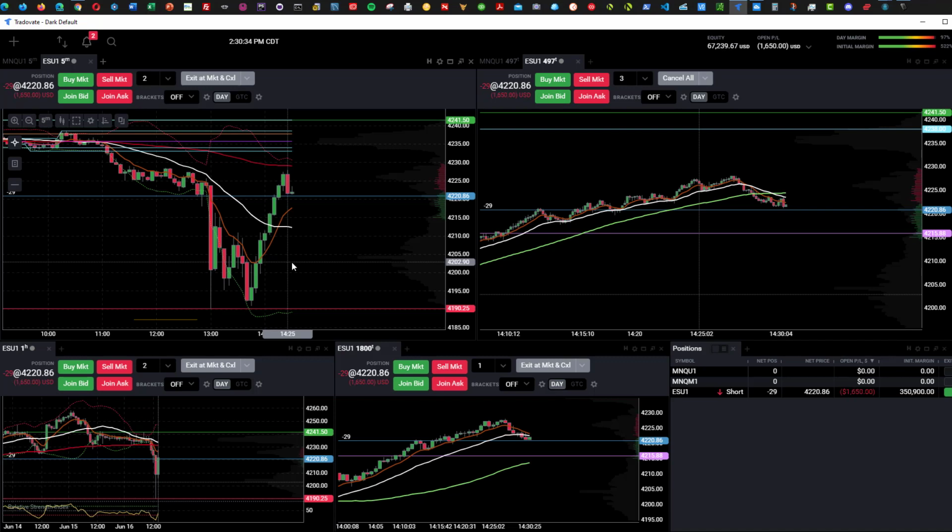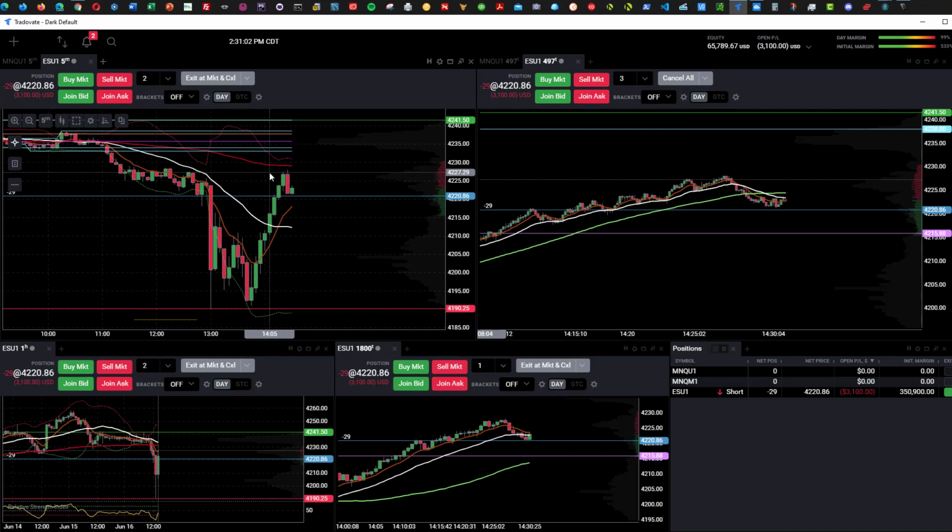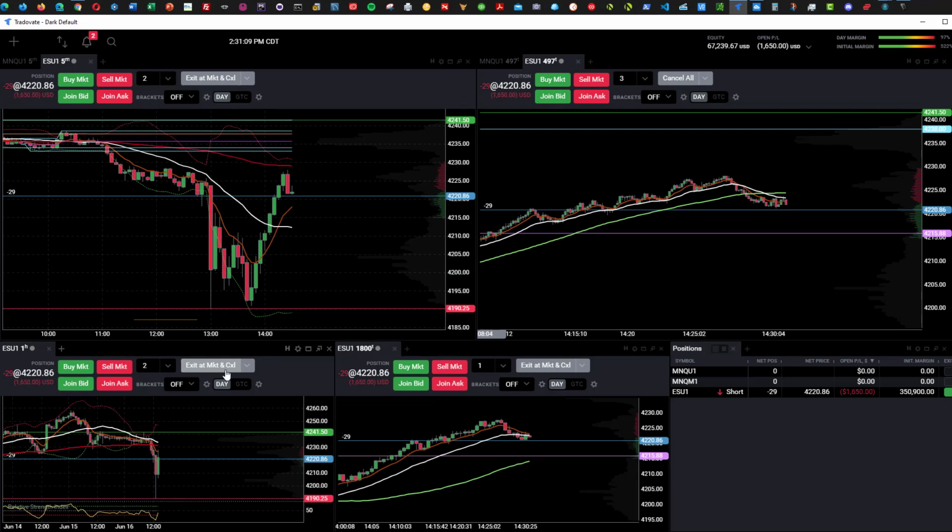Okay. Anytime now you want to sell off, I'm ready for it. Or you could just spike up from here, I guess. Higher probability on a sell-off. But as you can see, it's using that level. And if it does, that means it probably will take off from here if it actually does get up there. But I don't see anything yet on either tick chart to tell me that it's the wrong move.